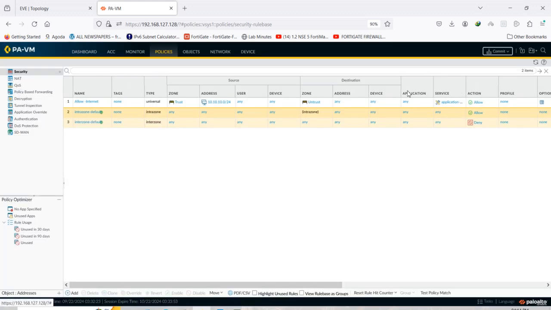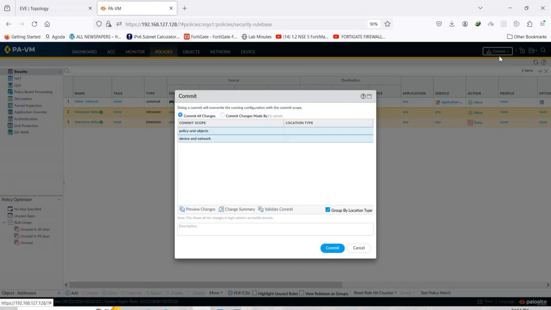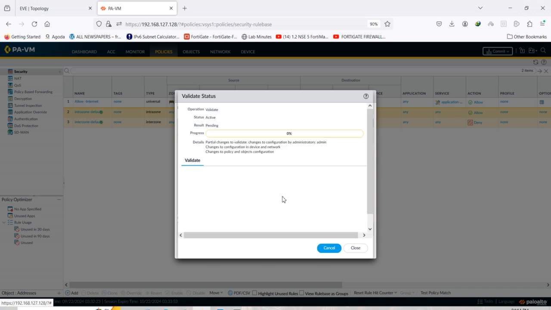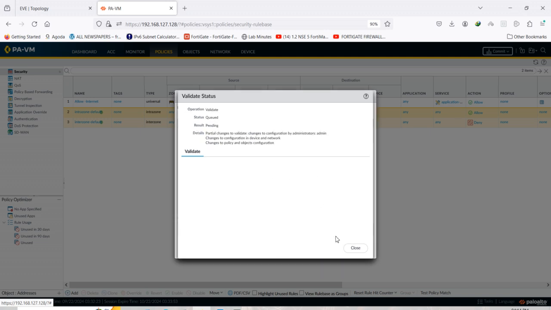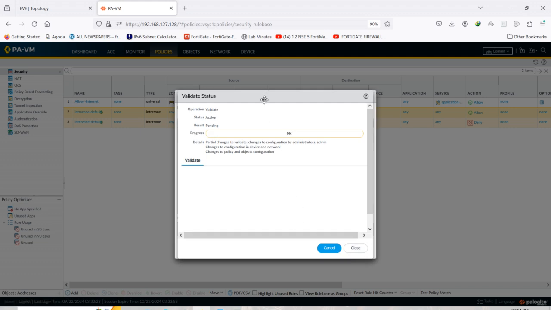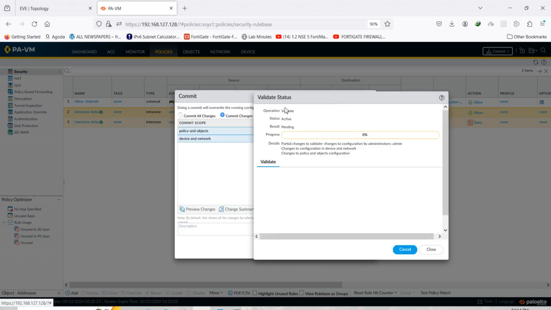So before I commit, let me do a commit check. Validate the commit. It will validate the commit by default. Yeah, it is validating the commit.